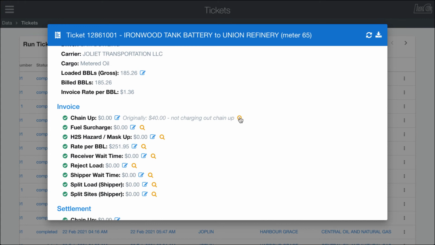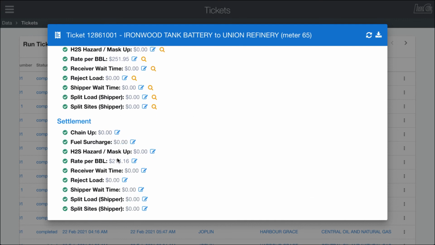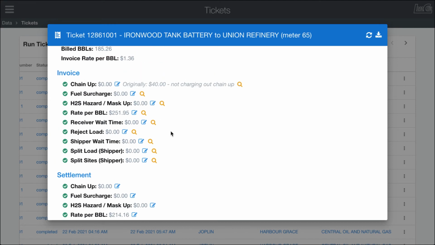But the last thing here on the ticket invoice tab here is the yellow magnifying glass, which all that this does, and this is kind of a technical thing, you may never use this, but it lets you see exactly the logic used in calculating out the specific line items right here. And in the case of the settlement, we don't have those because this is just 85% of whatever's up here, but if these were using a custom rate sheet, you would also get the yellow magnifying glass.